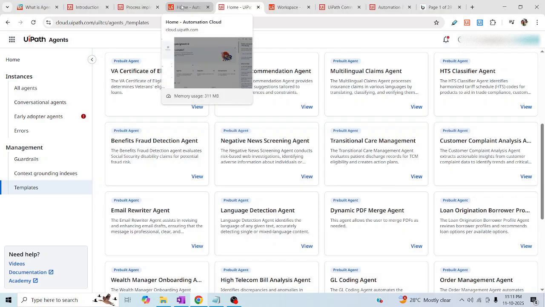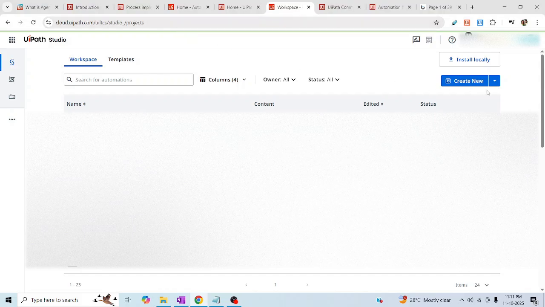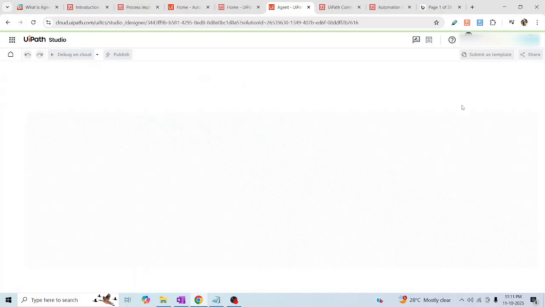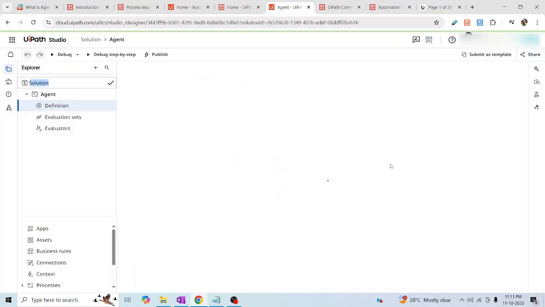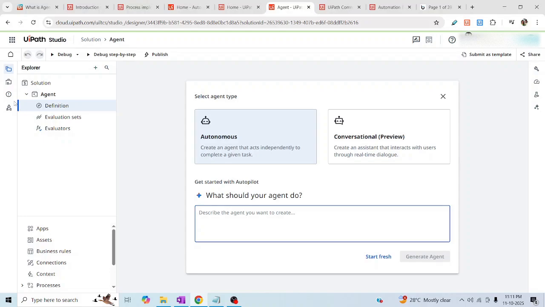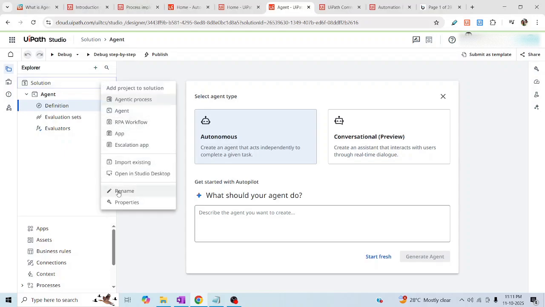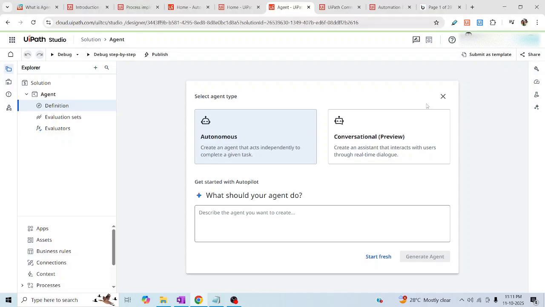To build this, what do you actually have to do? You just have to go to your UiPath Studio Web, click on Create, and from here you can click something called Agent, right? As soon as you click here, your agent process will be created. Once it's created, it will ask for the name of the particular agent. I just have to decide what name to keep. You can rename this by right-clicking and choosing rename. Okay, there are several things. Let me quickly explain those as well.